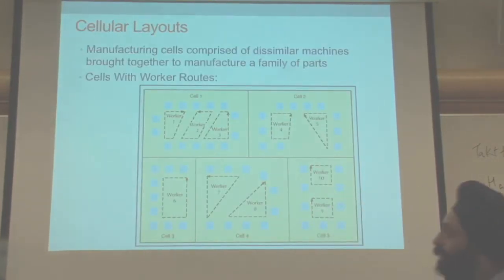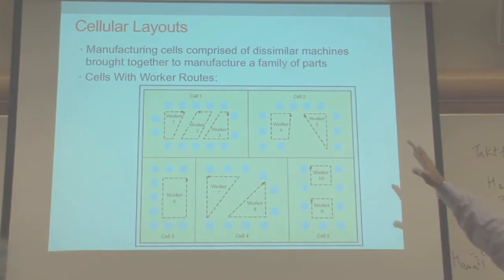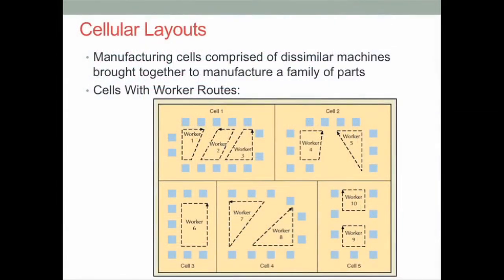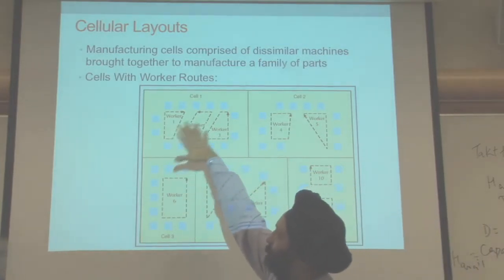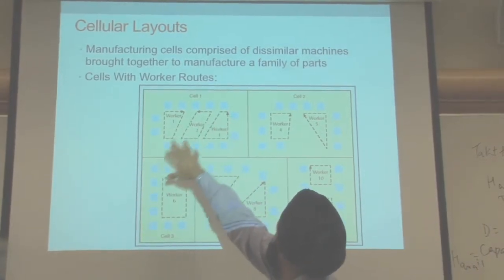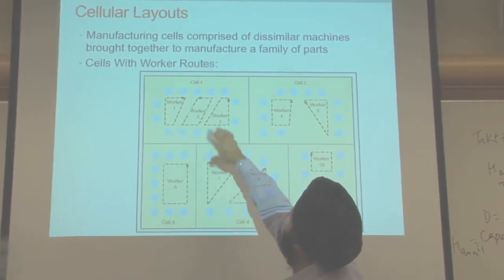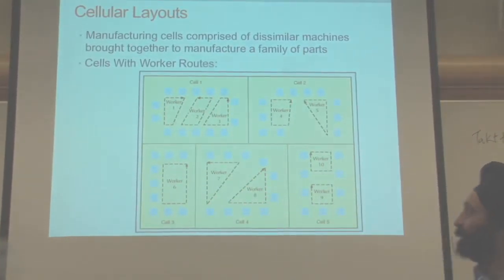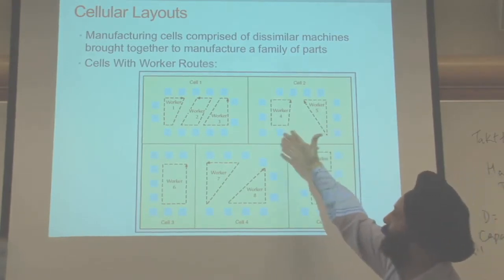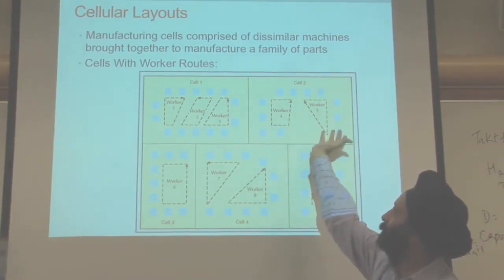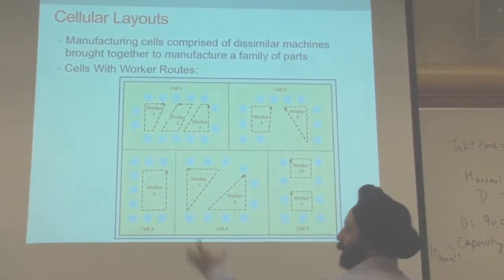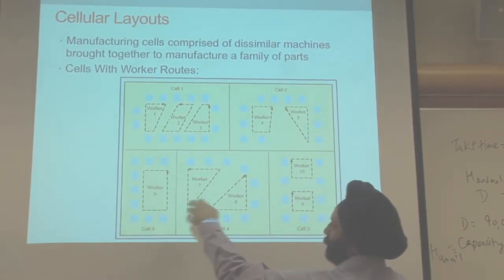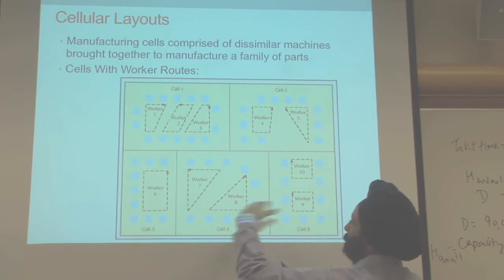One example is the cellular layouts. Manufacturing cells comprise dissimilar machines brought together to manufacture a family of parts. We talked about cellular manufacturing earlier. In this case, you can see when you have higher takt time, you may need 3 workers producing items. But if the demand decreases, that same amount of work can be done by a completely different cell set up differently, which is 4 and 5, whereas the entire cell is handled by one worker, or they are doing it in different types of machine orders, etc.